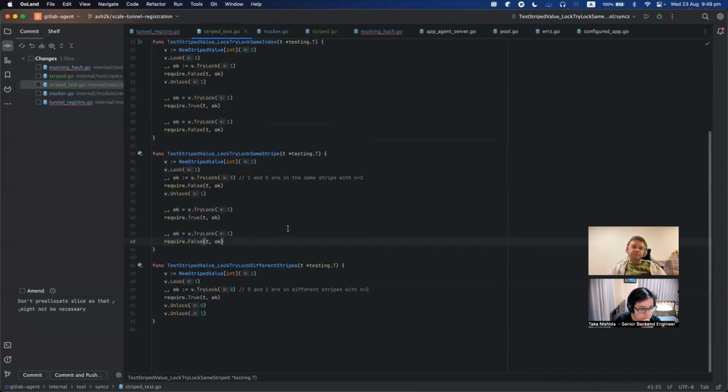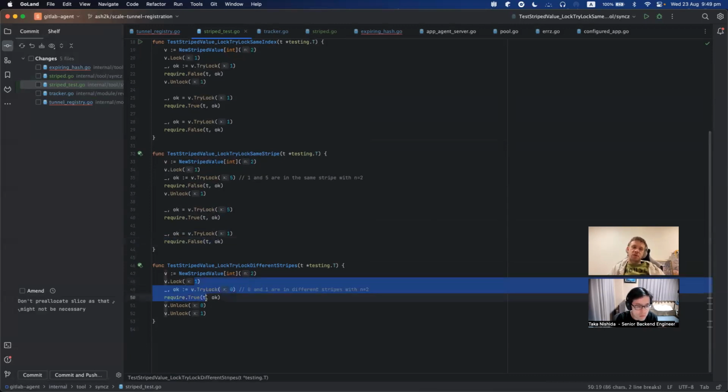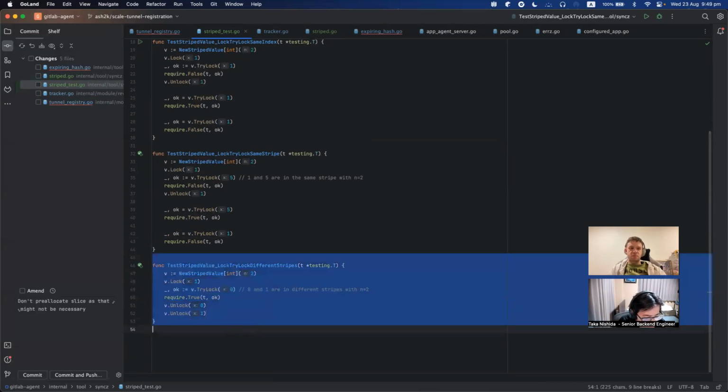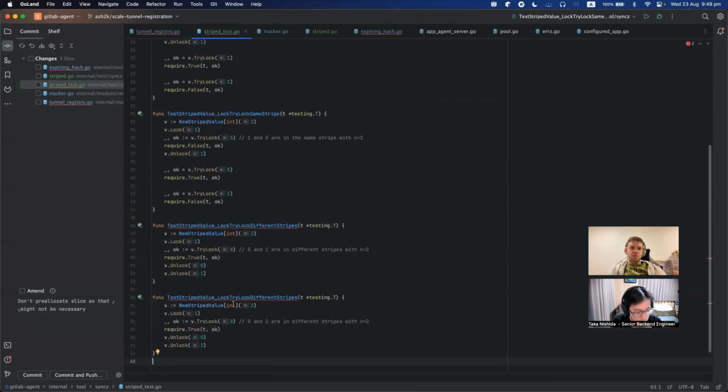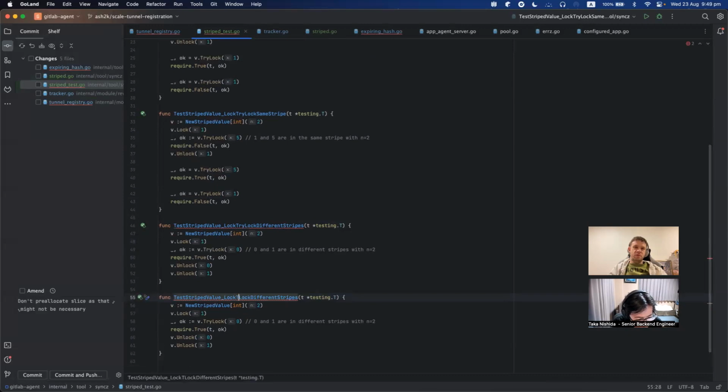And locking multiple stripes is okay. Actually, interesting. Lock different stripes.